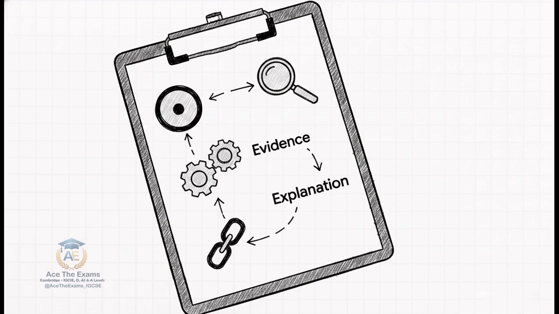First, you make your point, a sharp, clear opening statement. Then you provide evidence, a specific, undeniable technical term directly from the syllabus. Next, you give your explanation, detailing exactly how the hardware or software executes the task. And finally, you link it back to the specific scenario in the question, like a vending machine, a scanner, or a printer.